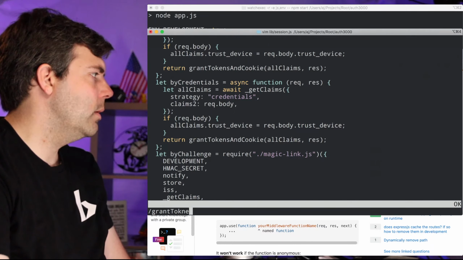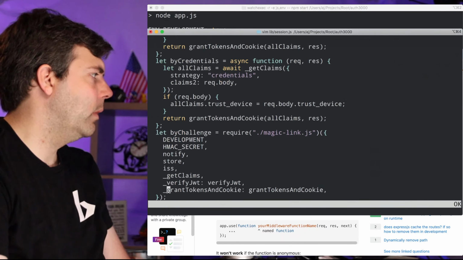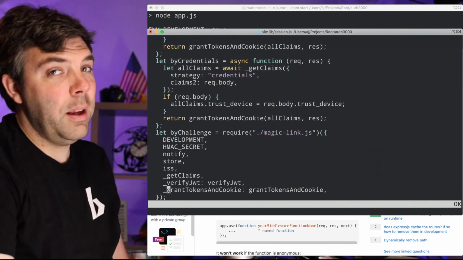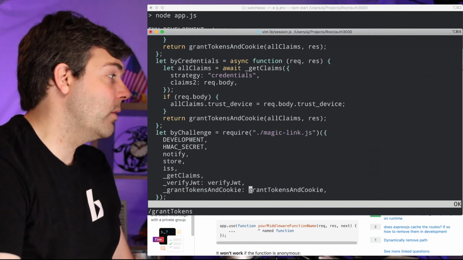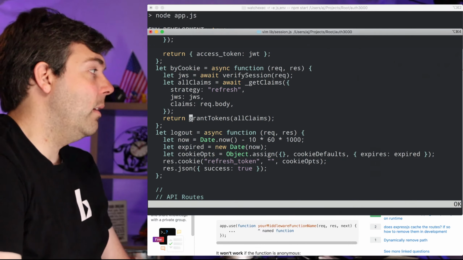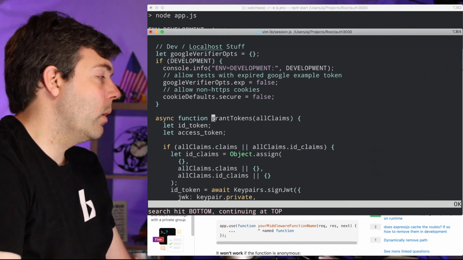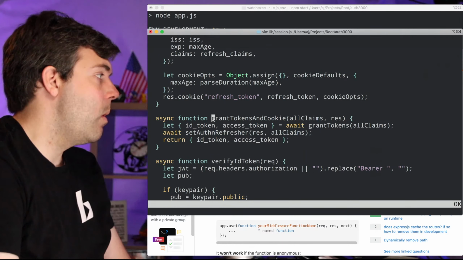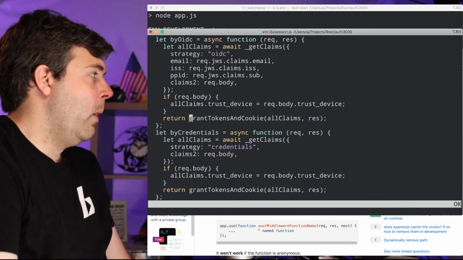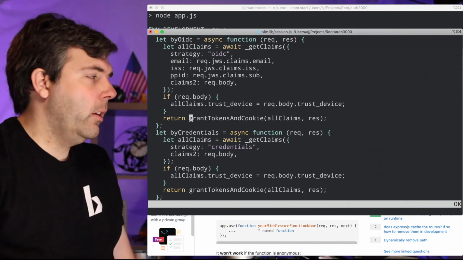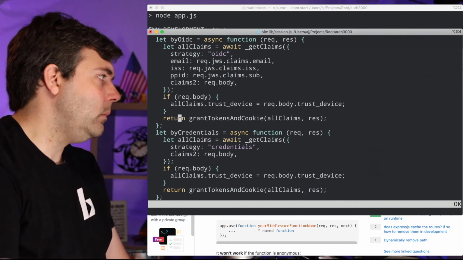Grant tokens. This should come before each of them. Okay, another reason that maybe I just do need to update all of the function signatures to have that in there, and instead of doing what I was doing with that route that's setting the cookie default path.